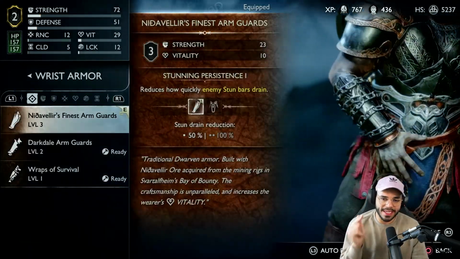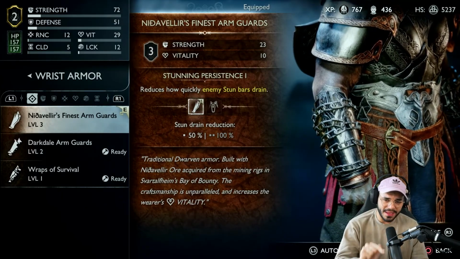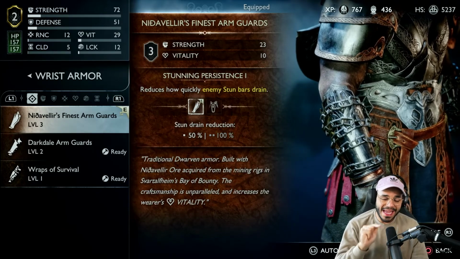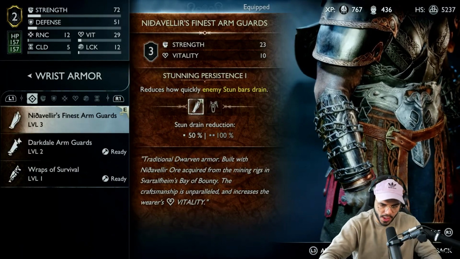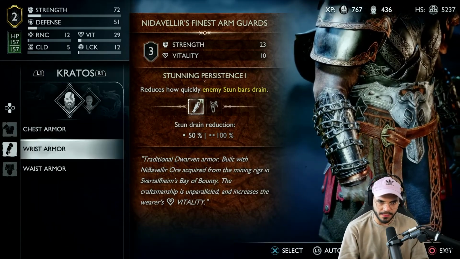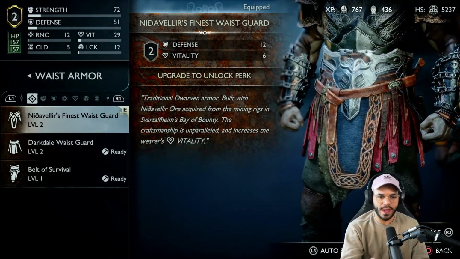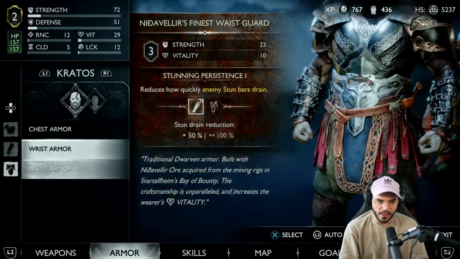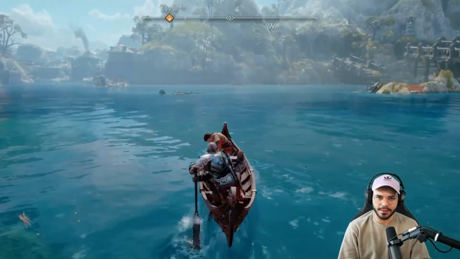The waist armor is where things start to get saucy. The stun drain on this armor set goes to 100%. So the stun will never leave. The stuns that you put on your opponent will never go below 100 if you put on the full Nivadelir set armor. So I have that set up right now. I have the Nivadelir's waist guard also set up. I have that equipped. God of War continues. You guys know this is my game of the year.